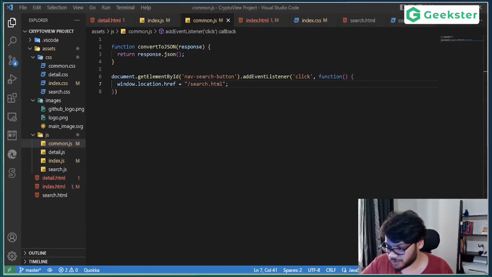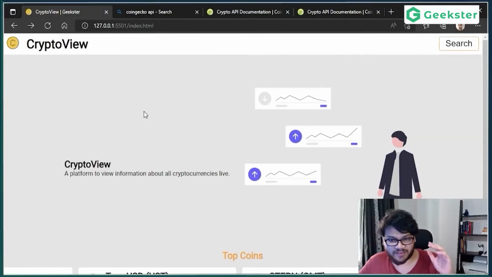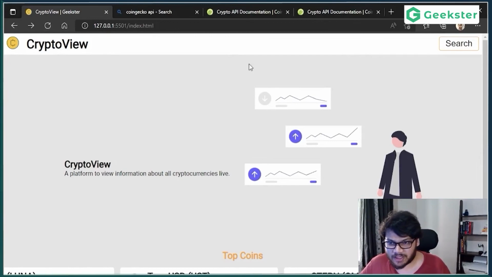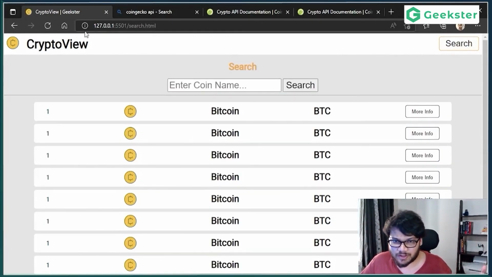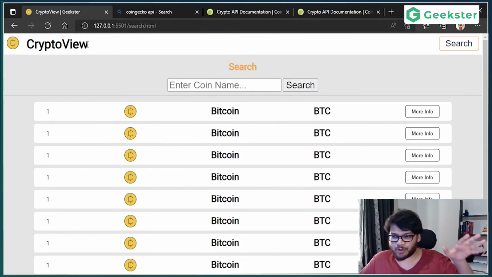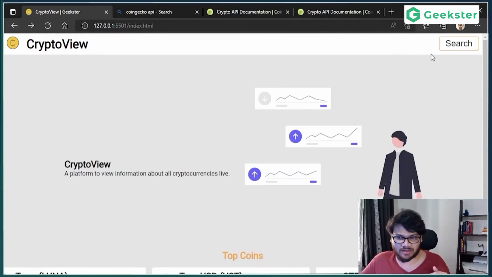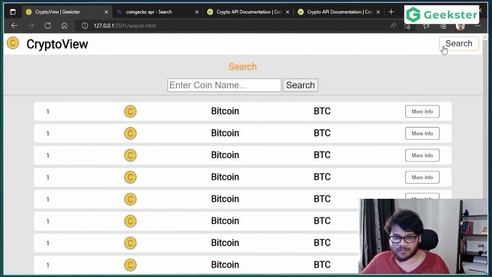And I'll show you. We'll go back to my browser. Here we are in the browser again, and I just make sure it's refreshed. Yep. And now I just click on search. Boom. We are at search. I want to click on the logo or the company title to go back to the home page. Maybe I'll do that, but the search button is working. And on any page, if I'm on the detail page and then go back to search, it'll just work.